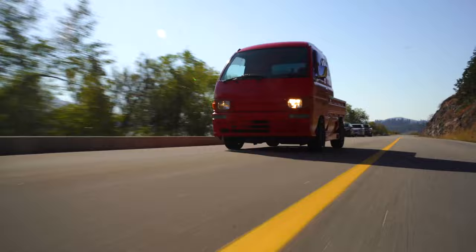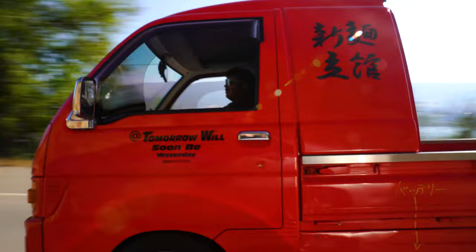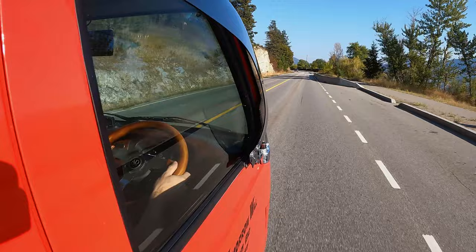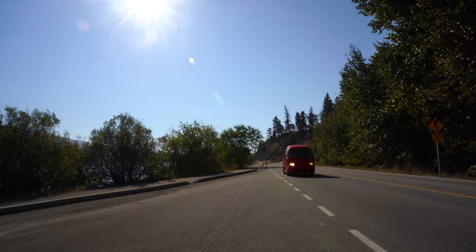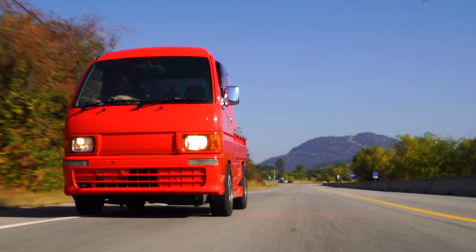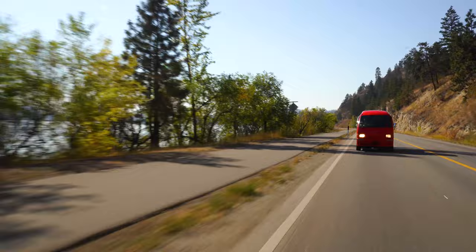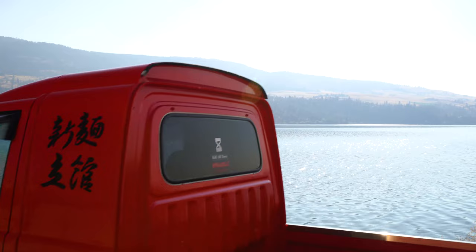One of the big positives that no one thinks about when driving a right-hand drive vehicle is when you pull off on the side of the road, you just get out on the curb. Makes a lot of sense for mail delivery and hauling kegs around. The seats are relatively awful, but you've got a cab in the back - basically a miniature semi-truck. I compared it to early 90s pickup trucks but I take it back, this is actually bigger with a way bigger roofline and a shelf up here.